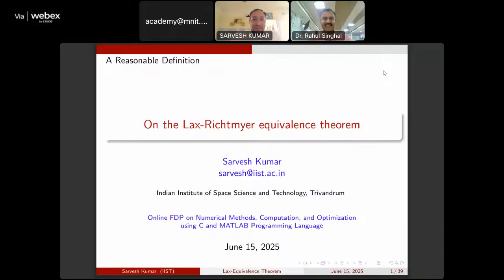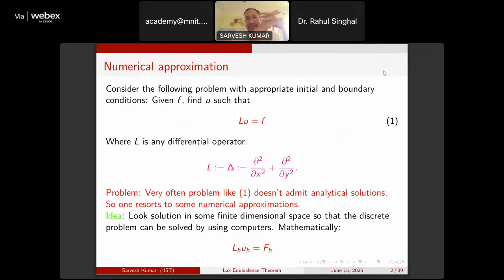Okay. Yes. So as I said, you might have heard about this Lax Equivalence Theorem. So let me start with why we actually need the Lax Theorem. What is the real application, and how do we see the application in real life? Basically, we have to deal with partial differential equations or differential equations, but sometimes finding their exact solution is almost impossible. We may have an infinite series solution for many of the problems, but finding a closed form solution is always difficult, and we have to look for some numerical solution.